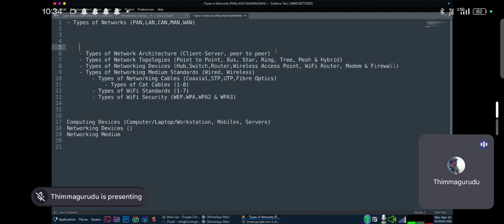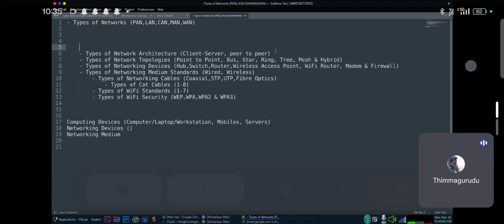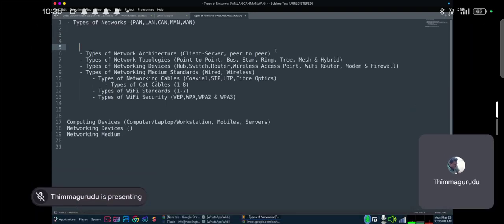Personal area network, who needs that? A person. Local area network, who needs that? A family or an office, and they manage that network. Campus area network, who manages that?